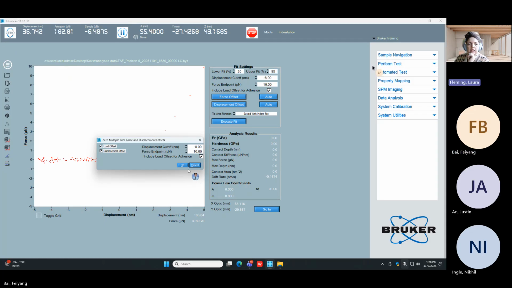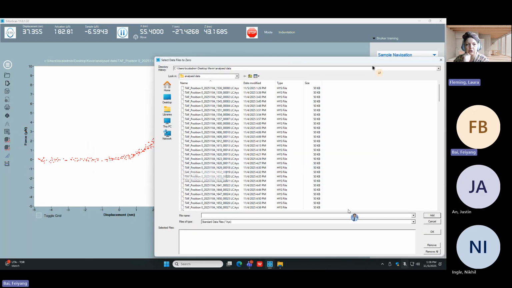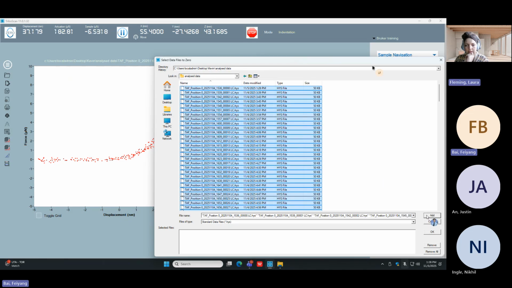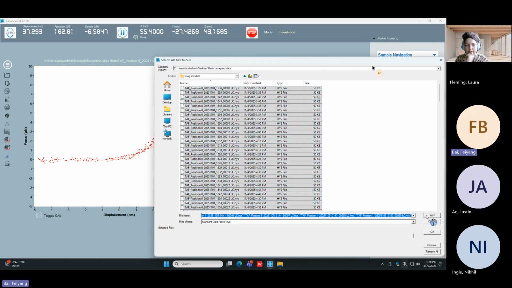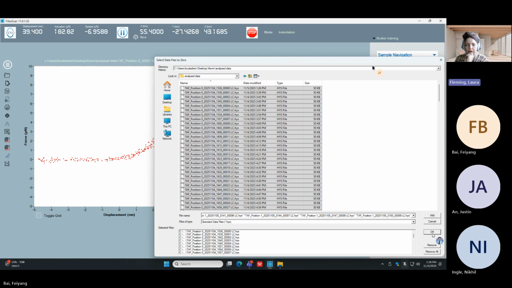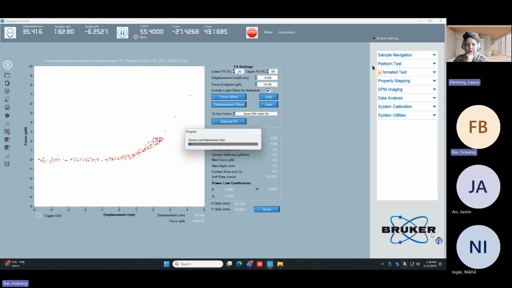So, okay, we know that these settings were good for this curve, so we're going to go ahead and click OK. And then you're going to select all of your data. Click Add. And then click OK. And now it's going to re-zero. This will take a minute or two, and the software might appear to freeze. It's one of those things that Windows changed.